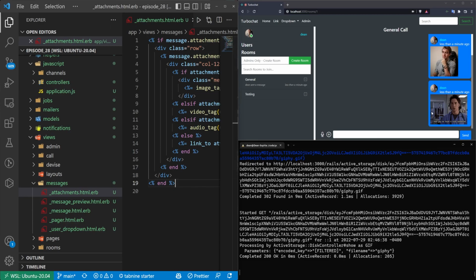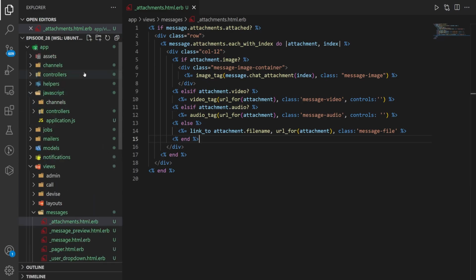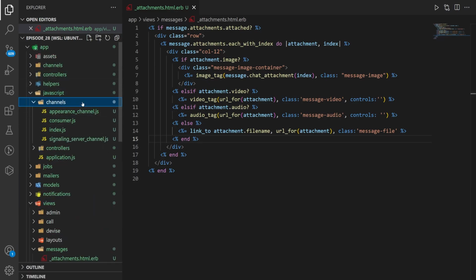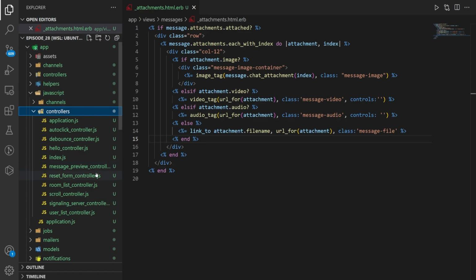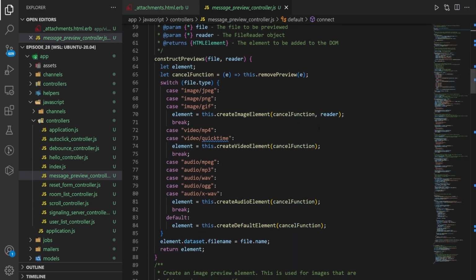So let's take a look at what this is doing in the preview to get a better idea of how this works, because I like to sort of show how to troubleshoot these things when you run into them, because it makes it easier to solve them on your own if I don't have a video covering this stuff. But if we come into our message preview controller and we just scroll down real quick, we can see that we have a switch case where we go through different file types. And I just sort of classified GIFs under image.